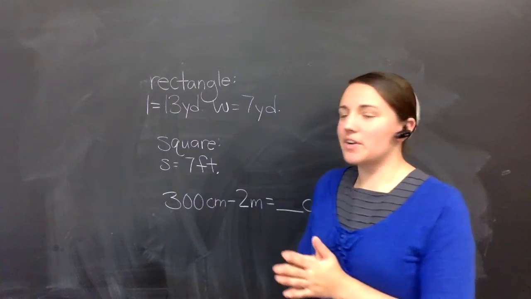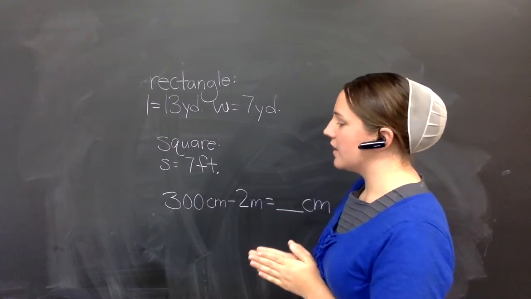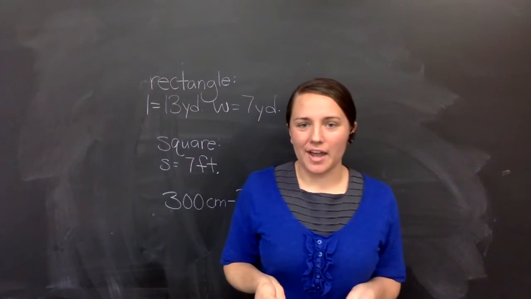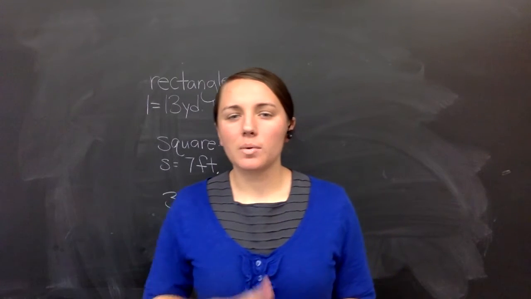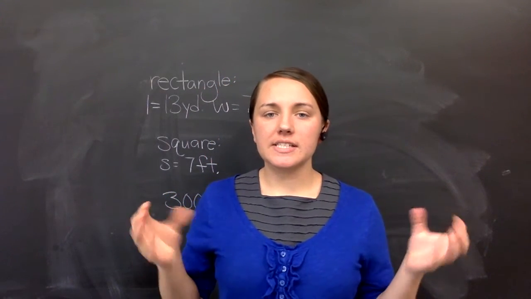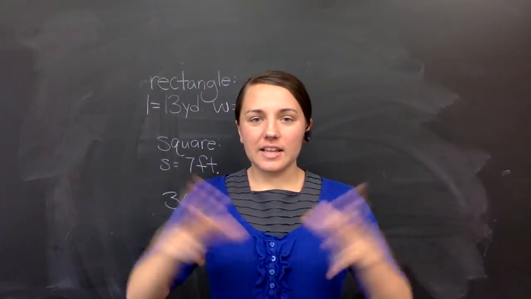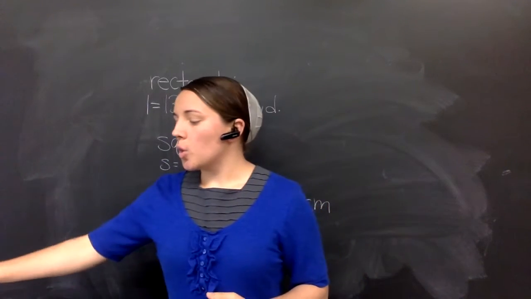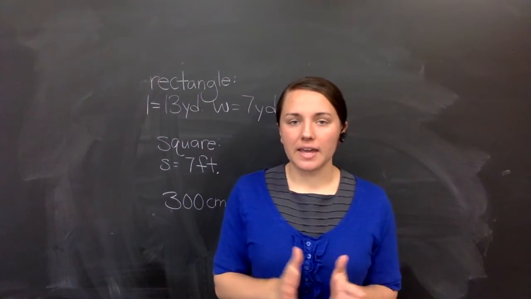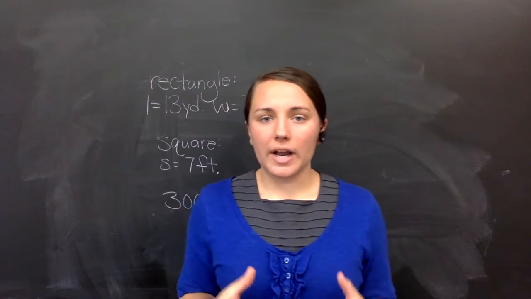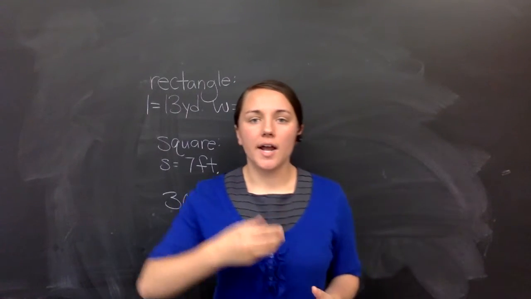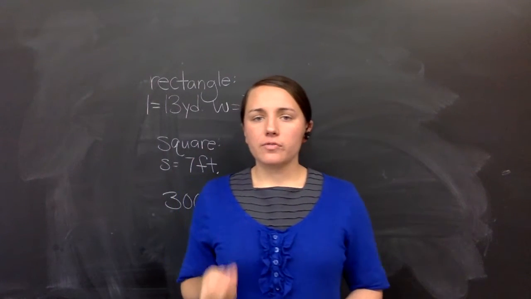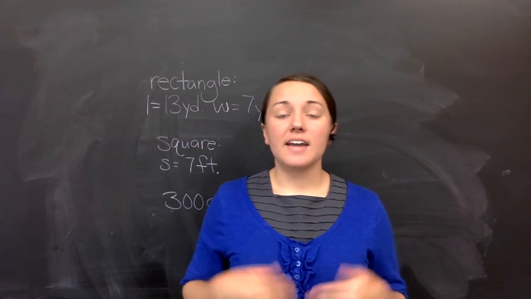Okay, first of all, today we're going to review how to find the area of a rectangle. So first of all, what are we talking about when we're talking about area? When we're talking about area, we are measuring the place inside of our shape. So it's not just around the edge, but we are measuring the inside of something, and we usually measure that by square units. So we count how many square units there are, whether it's square feet, square inches, square yards, and we learned that we have a formula we can use that is much quicker than counting every single square unit.